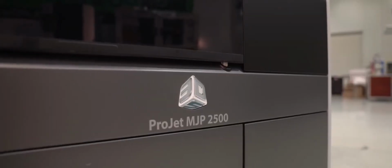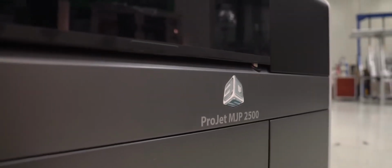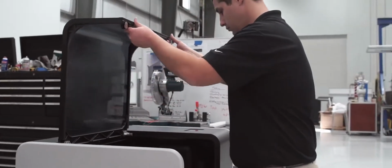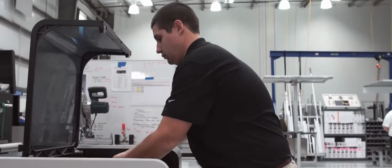The key points for us in making the decision were the quality and the cost. And what we learned with this 3D Systems printer was the cost was very good and the quality was exceptional. In fact, the quality was better than machines that were 5 times the price. And so it was really hard for us to understand why anybody would buy that machine when you could do so much more with a machine that was a fraction of the cost.